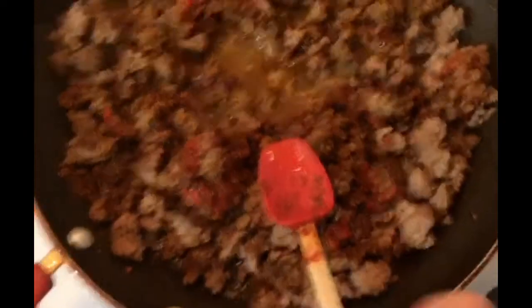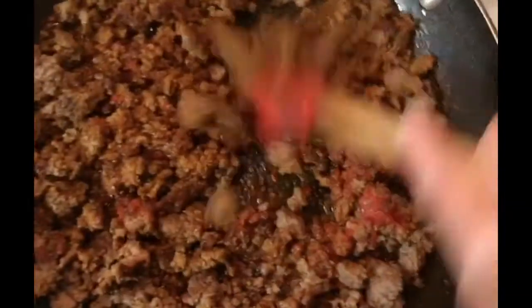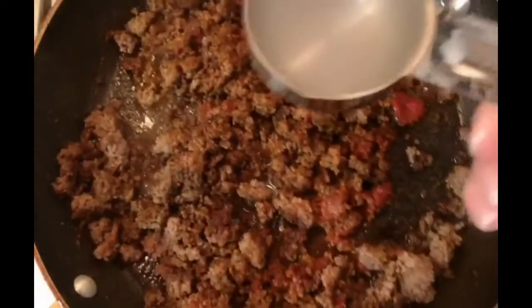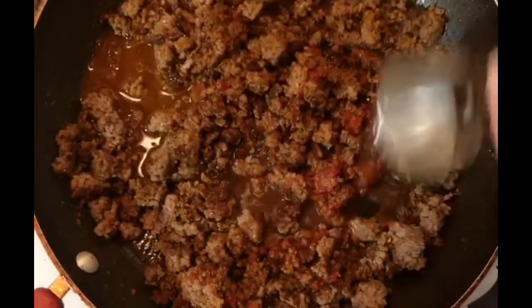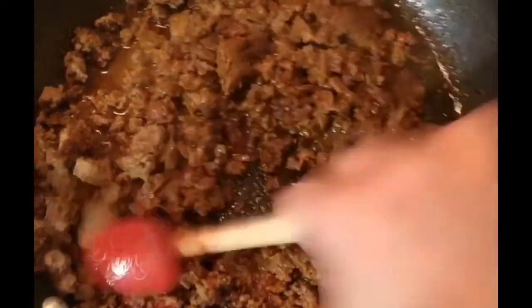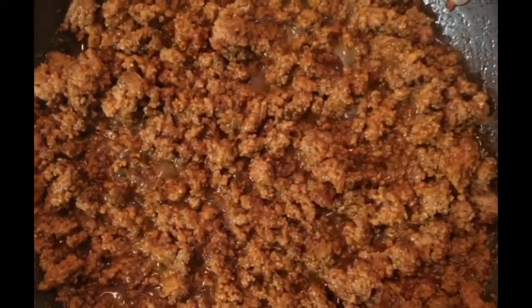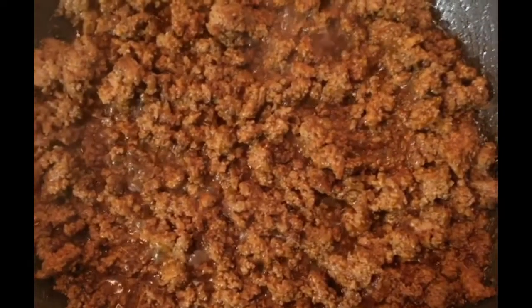Now we just mix it. And we're going to turn it to medium low. Turn it to low. Maybe we're going to add a little bit more water. All right. And another round of the water. That should be good. All right, we're going to mix it. Mix it so you don't see the tomato paste anymore. All right, so when all the liquid is gone and it's all bubbly, just shut it off. And you're done with that.